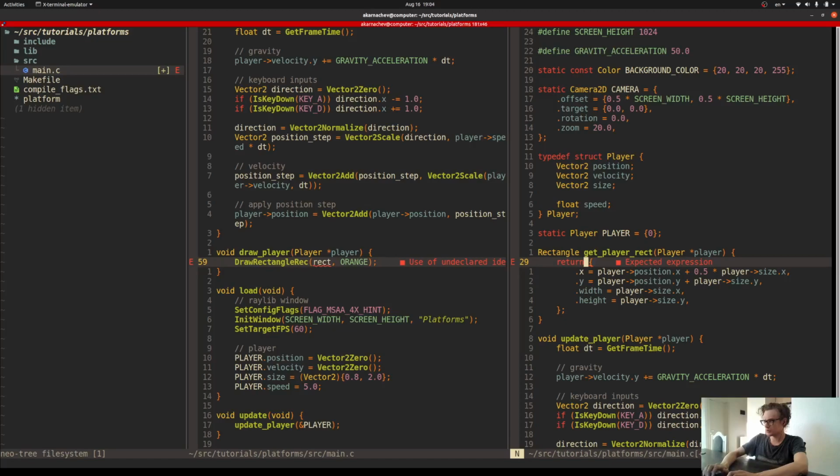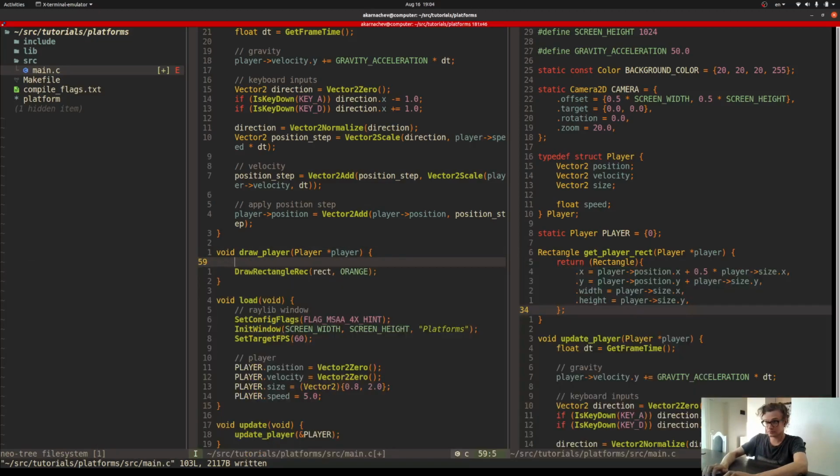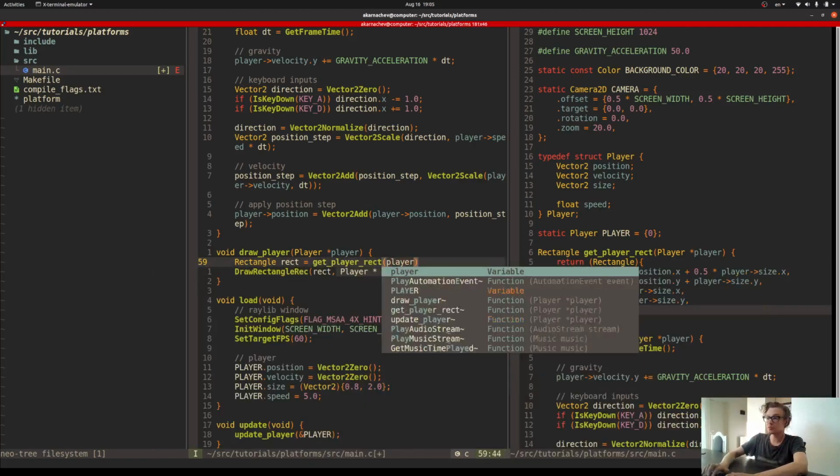Return rectangle like so. Yeah. Rectangle rect is equal to get player rect, and I am passing player here.